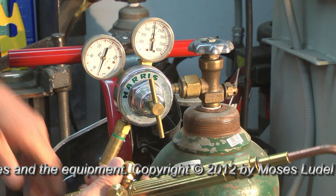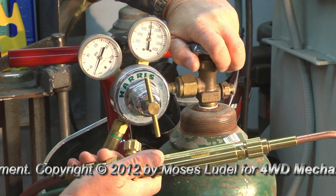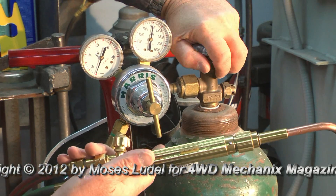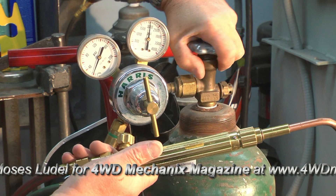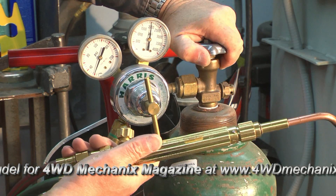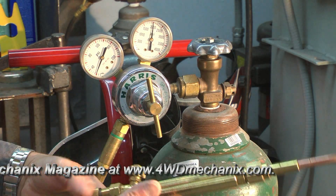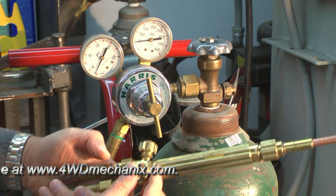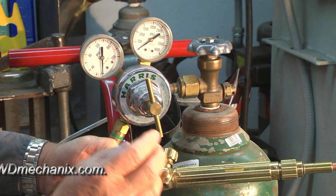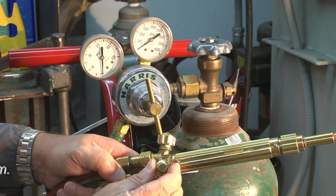When the torch valves are off and you've shut your main valves off — in this case the oxygen valve — with the diaphragm set for open, remember it's at 20 psi on the gauge. We shut the oxygen off completely and seat that valve. With this still set for 20 psi, we can drain the hose by opening the oxygen valve at the torch. Both of the regulator gauges are reading zero, and for safety's sake, we'll close that up.